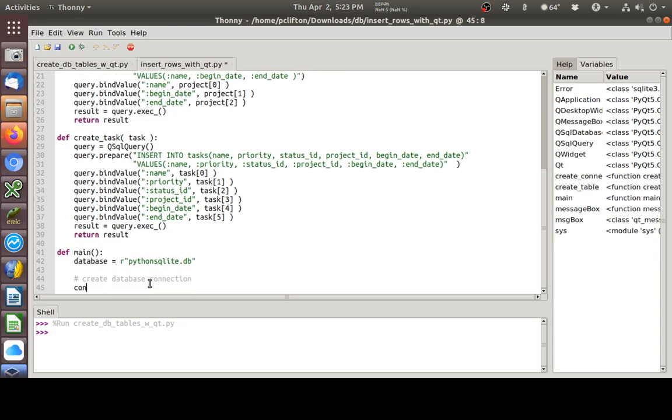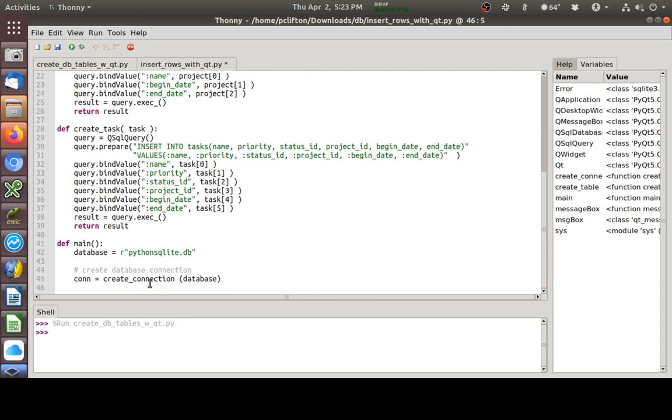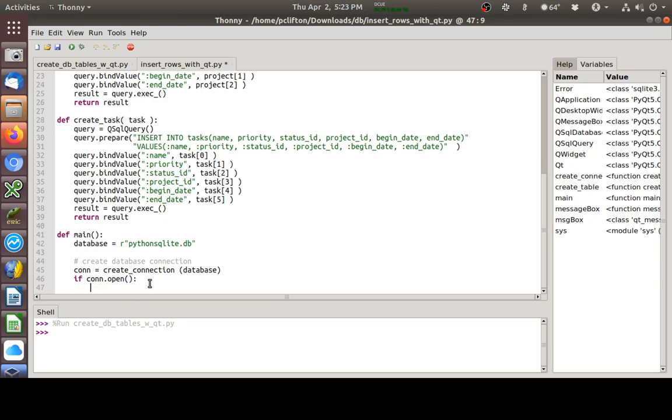That's just connection equals, call our function create connection. Okay, and then we'll have our if statement. Remember, if we didn't get it open for some reason, then we wouldn't be doing this stuff.